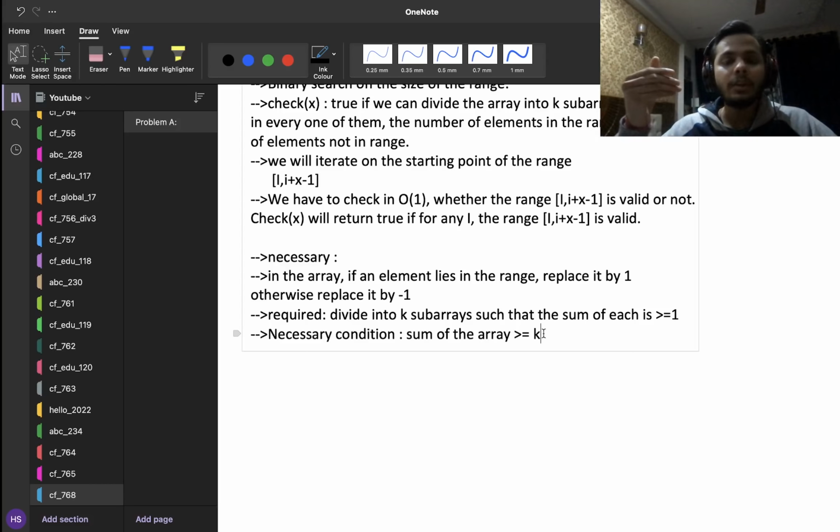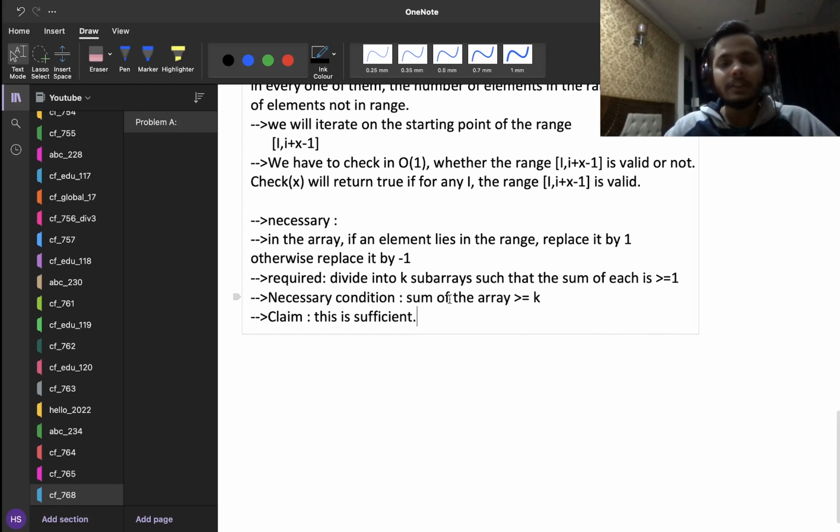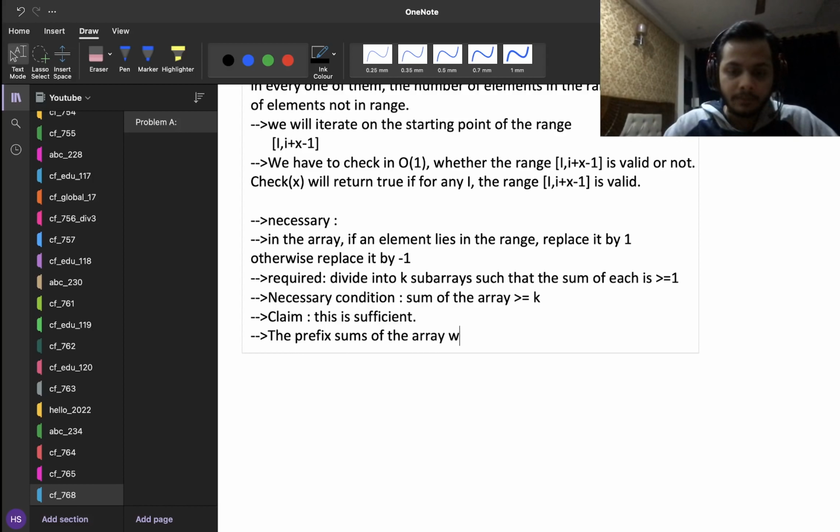Now, how do we find out whether or not it is sufficient? Well, my claim is that this condition is sufficient. And the reason for that is that if you notice the prefix sums of this array, they will always either increase by 1 or decrease by 1 at every index.